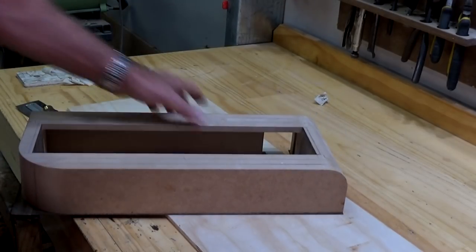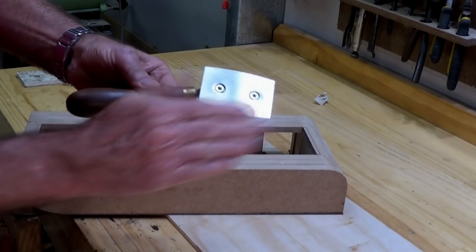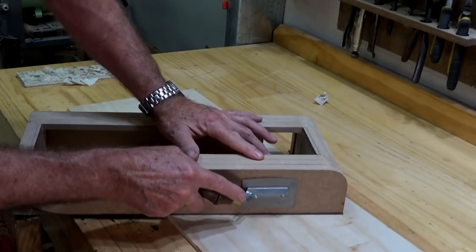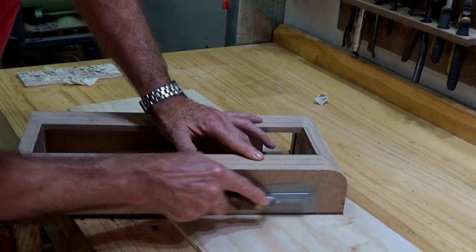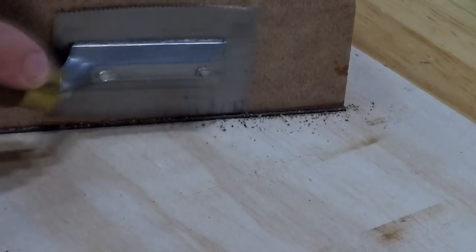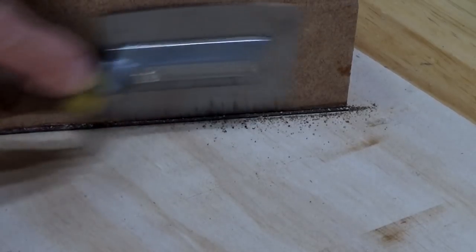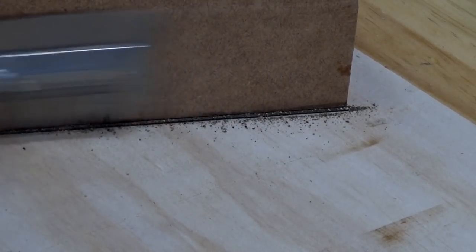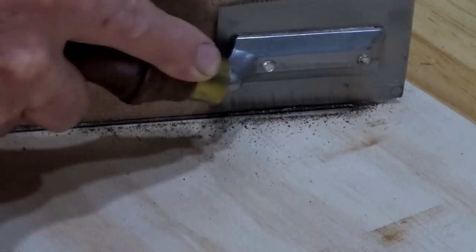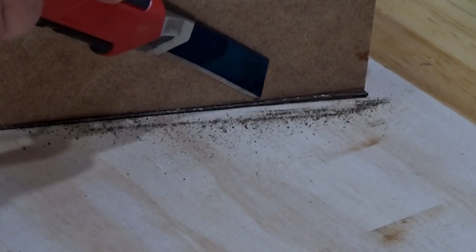So the other option is to use a veneer saw. So a veneer saw has a flat back with no set on the teeth on that side there. And the idea is that you can run it flat against that vertical surface there. And although it's slow, it's relatively trouble-free. Personally, I just think this is too much work. So at the end of the day, I tend to go with a knife.